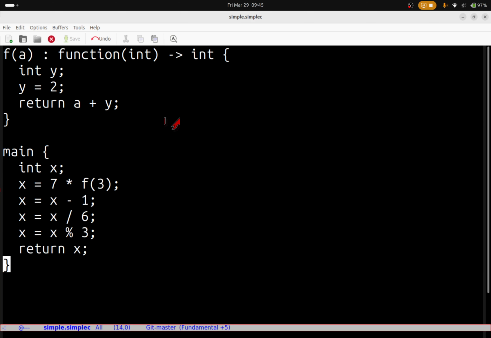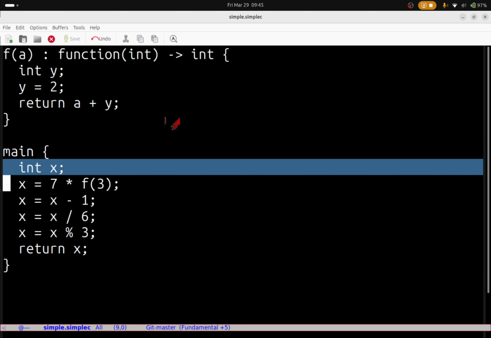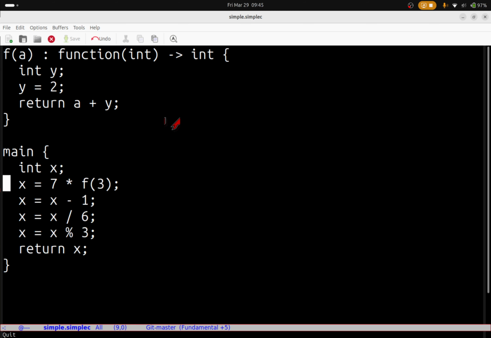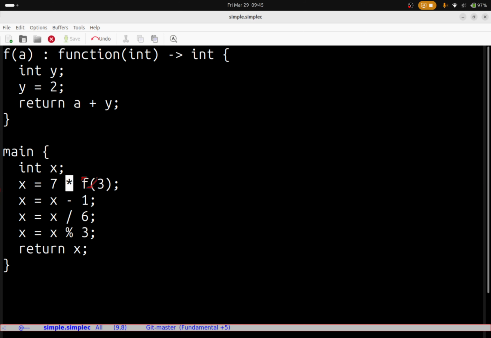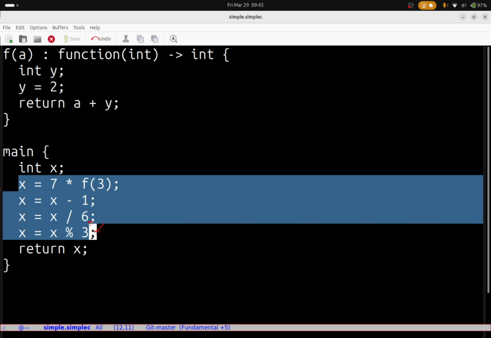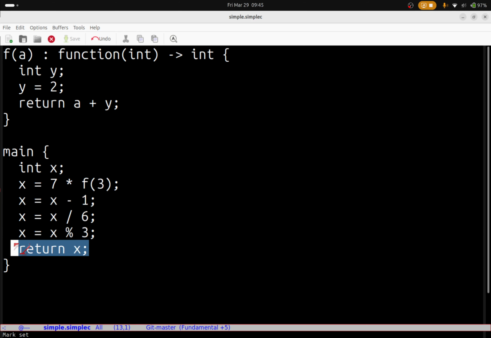Inside of main, I declare a new variable x, and assign it to an expression that computes 7 times whatever the result of f of 3 is, and then there's just a series of example expressions that I assign x to. At the end, finally, we return whatever the value of x is at that point.